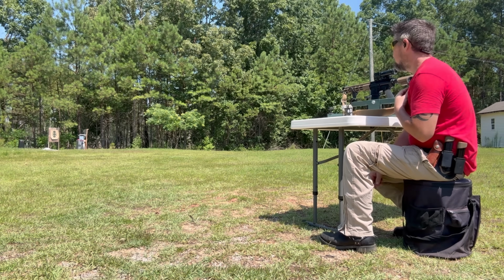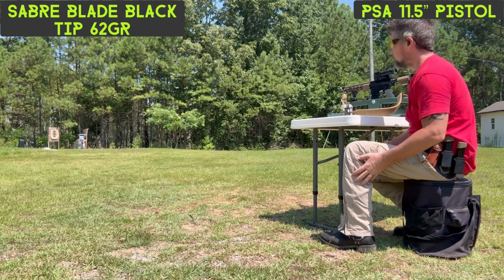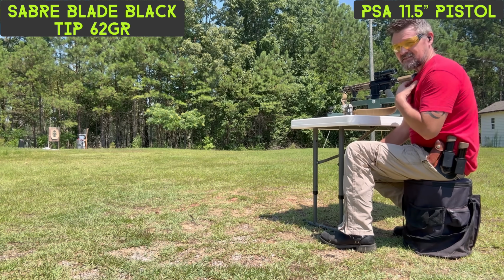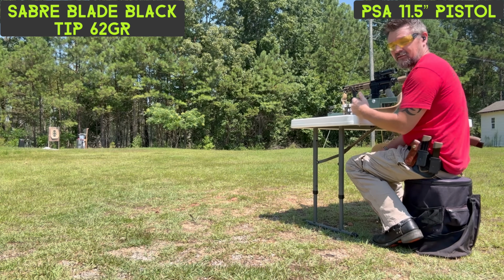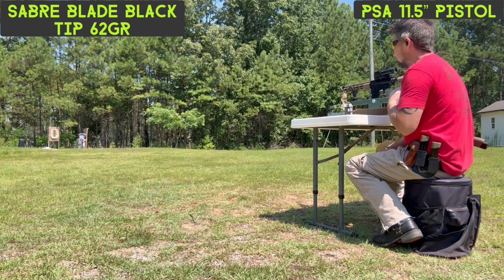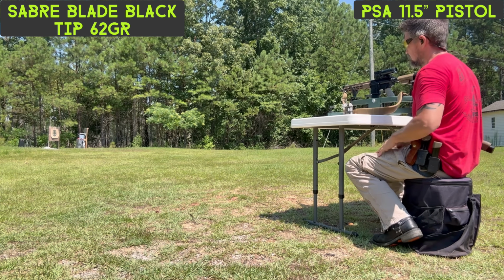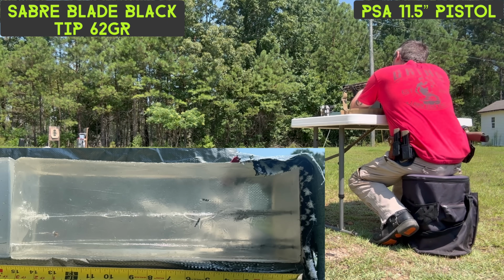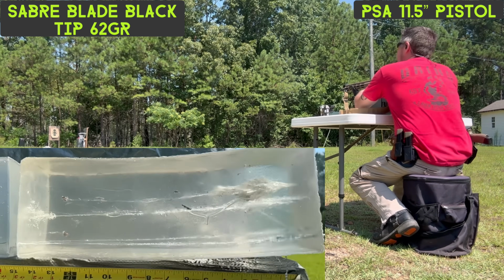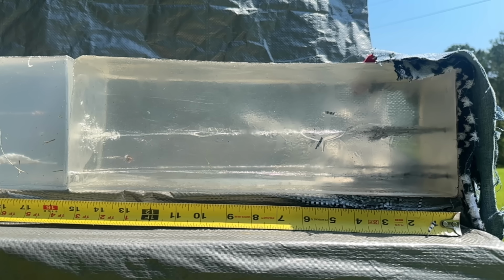All right, real quick, we're going to try to put one more round into it through the 11.5-inch barrel and see if we get the same type penetration and performance here. Flip the catch block around. It's an older block, but the other one was a little bit crowded, so I'm just going to use this one, and we're just going to see if we can kind of get that same performance here. Yeah, I believe that's a good shot. Let's go down and look at that real quick.